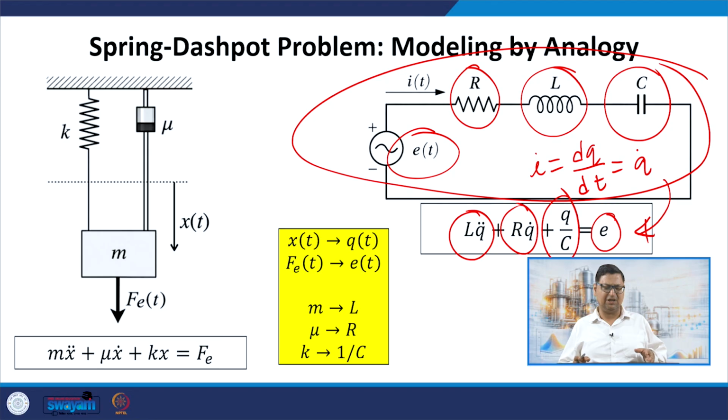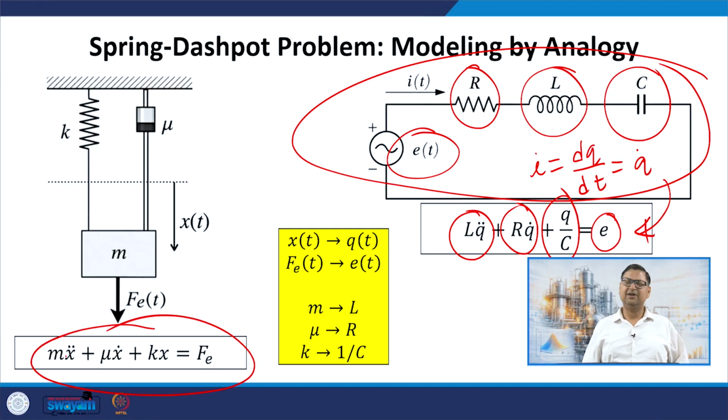So, we have an analogy, and now I will go back. Of course, when I was doing the analogy model, I did not know Newton's law of motion, but now let us say I want to compare this approach with Newton's laws of motion. You see that the mathematical forms of both of these are identical, and in fact, I can make a one-to-one analogy of all the variables that we had in the problem.